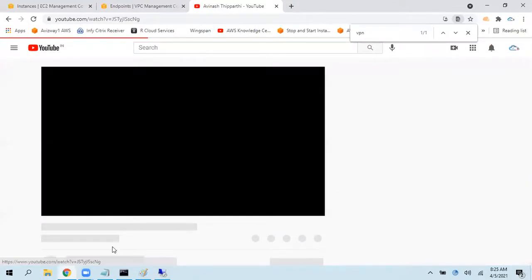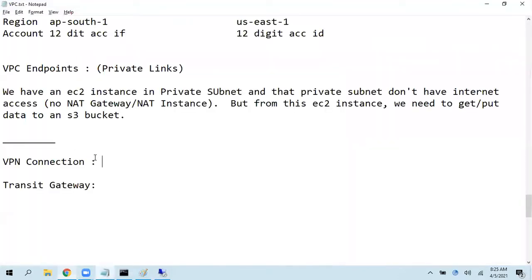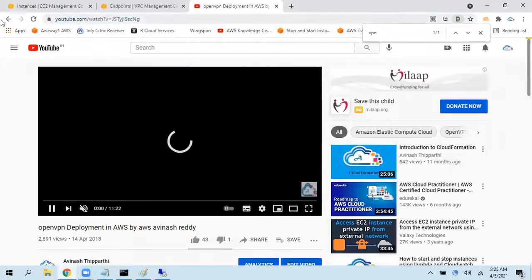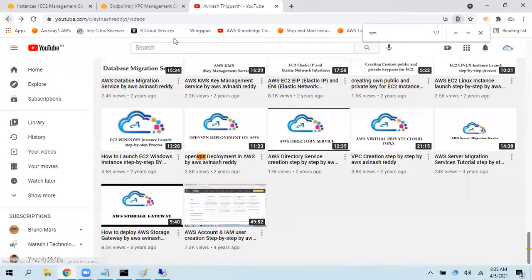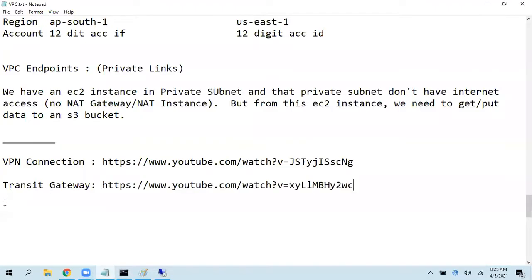So one week they are going to give under free tier eligibility. So you can practice and delete that once you're done. Another one is transit gateway. This is a bit of an advanced topic. You might feel it is a bit complex, but just go through this video, and you mentioned that you weren't part of the initial configuration and all, right? So that is a transit gateway. So go through these two.